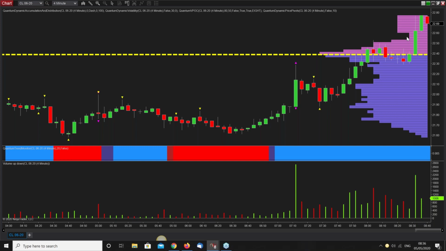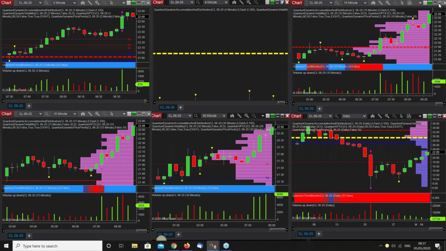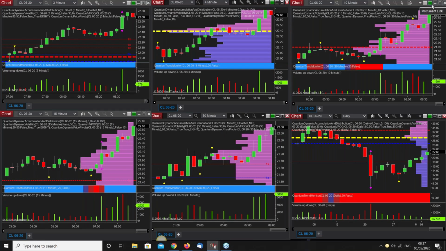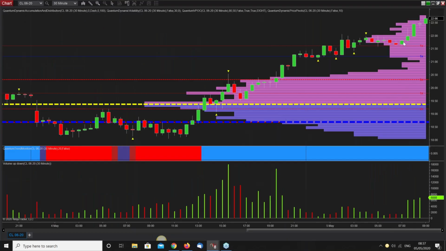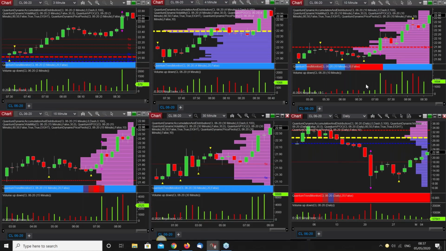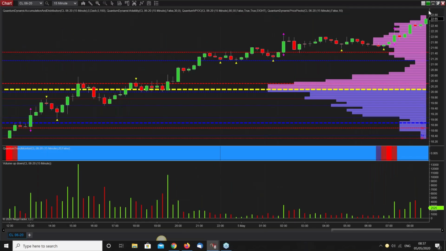When you're looking at the volume point of control, you're constantly looking for those low volume areas and the high volume. Where you see low volume ahead of you, then that's an opportunity for the market to move through pretty swiftly. For example, here, we can see the attenuation, the decline in volume on the volume point of control, which is good. If we're long in oil, if we're buying oil right now, we're coming up to low volume areas here, so we should see that move through pretty swiftly. It's nice to see. Same on 15. Let's pop that one up there. There we go, same sort of thing.